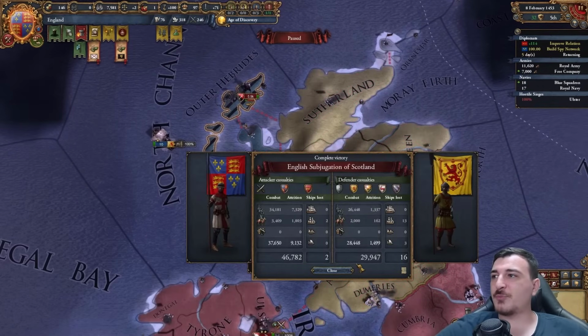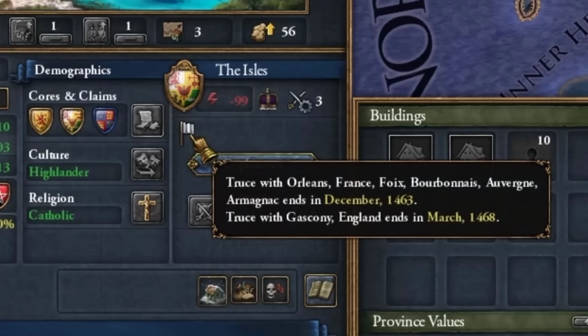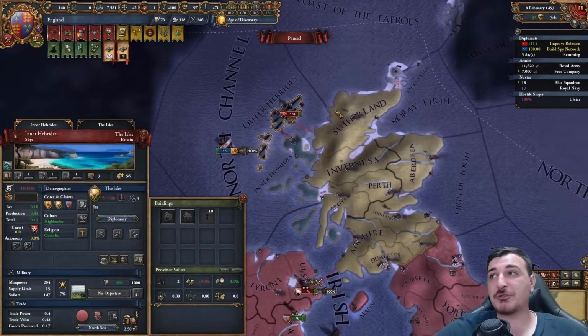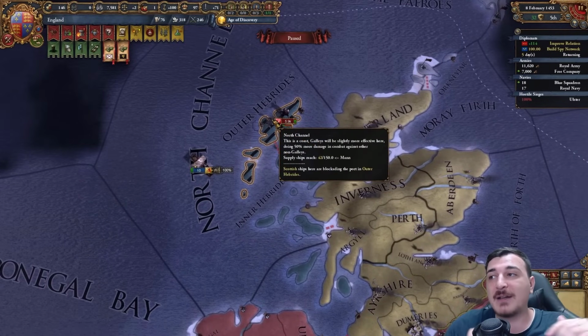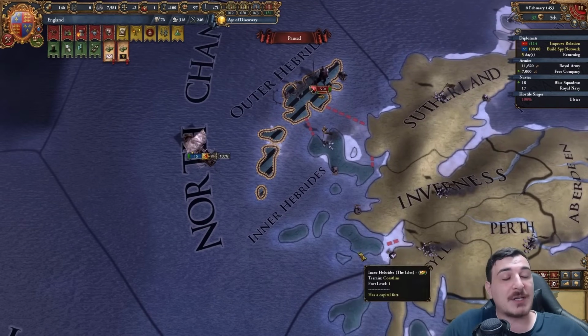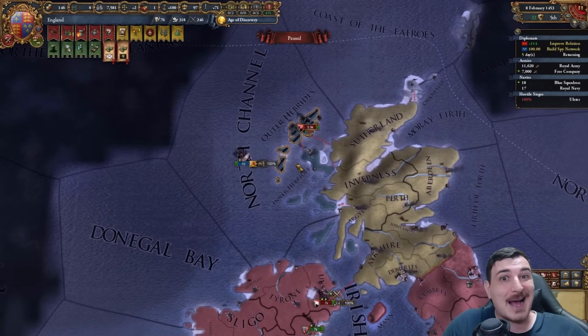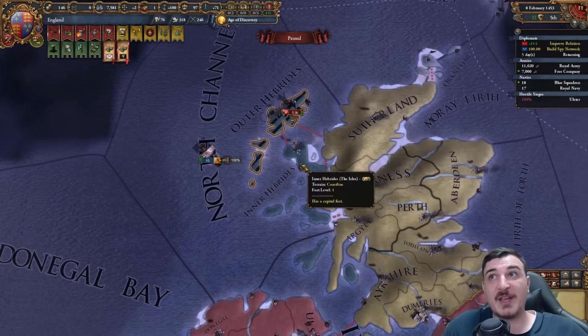I'm not taking the other 2 provinces here from the Isles because this is now going to become an independent country with a 15 years truce. I could have taken 1 province, but then likely what would have happened is the Isles would have joined the trade league. So now, because they have 2 provinces, they will not join a trade league, and they're likely not going to get any actual allies. So it's going to be easy for me to kill them off in 15 years.